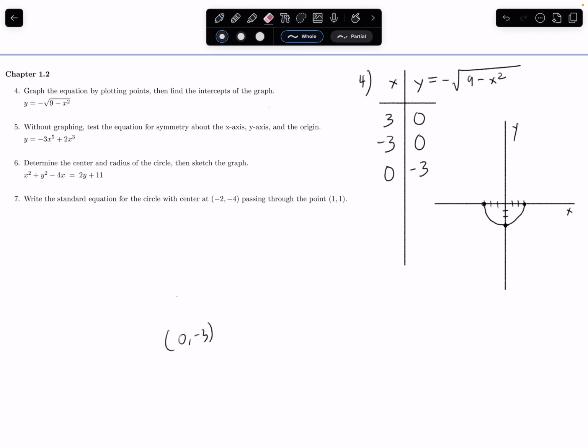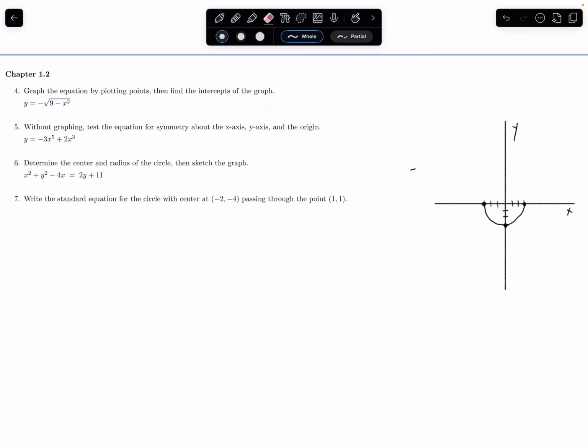Okay, question 5 now. Question 5. Personally, probably my least favorite of this bunch of questions. It's not a terrible question, but my least favorite. I wouldn't probably ask that exact question, but you still do need to know about origin, x-axis, y-axis symmetries. You might see that in the form of even and odd questions that come up later in the section. Anyways, I'm just talking to myself now.